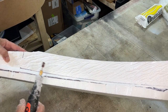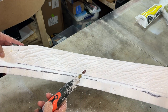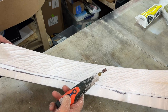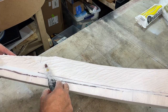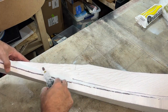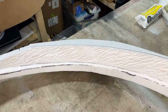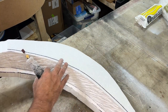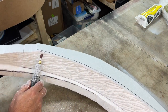So I'll keep at it for a little bit. I want to get rid of as much of the flat surface as possible, but I want to leave some of it, obviously. Right, we'll see you in a minute. Looking bad, I'm just going to take a little edge. I don't want this top edge to be quite so sharp, so I'm just going to round that a little bit.